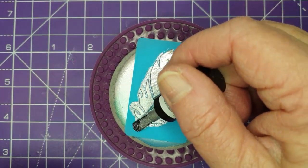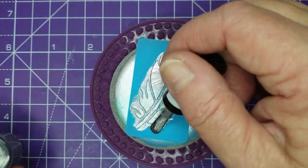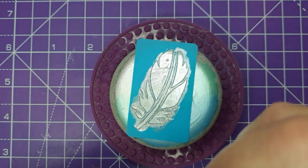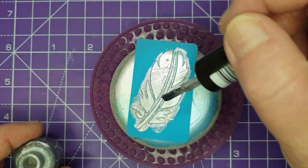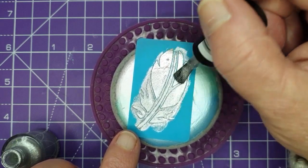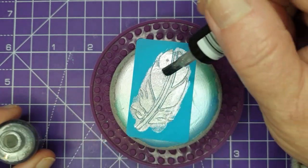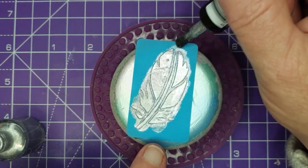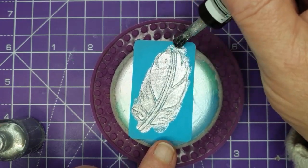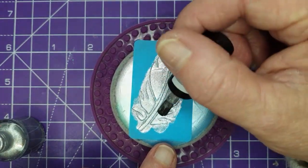Anyway, it wasn't bad. For the first attempt, I was quite pleased with it, but I have learned that if I'm using nail varnishes with silk screens, don't let it dry, peel it off as quickly as possible. Well, whether you're using paint or nail varnish or anything, you shouldn't put a second coat on. You shouldn't let it dry. You should always peel it off as soon as possible. But you live and learn, don't you? You learn by your mistakes.